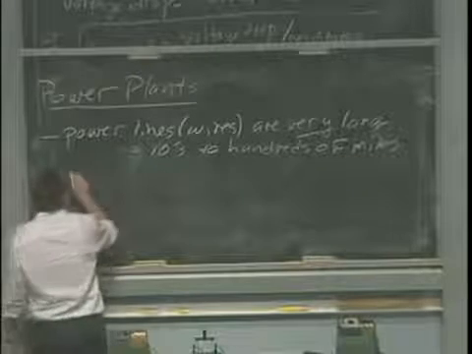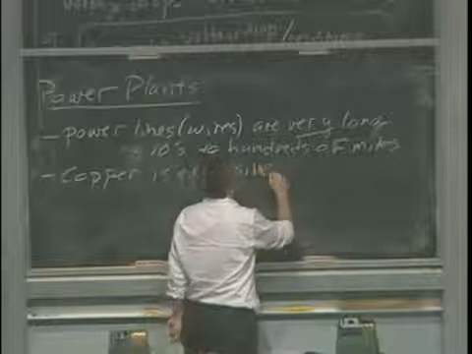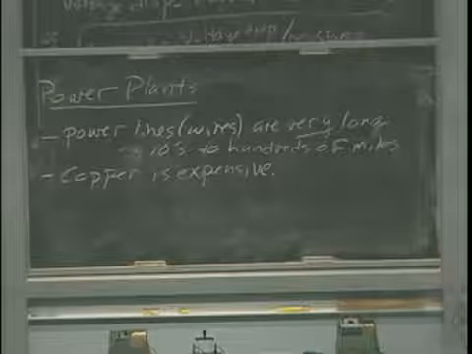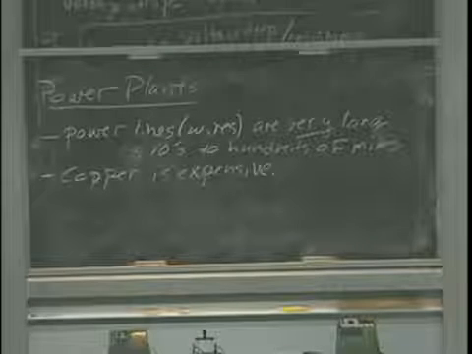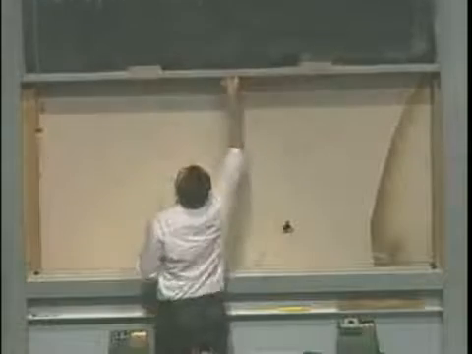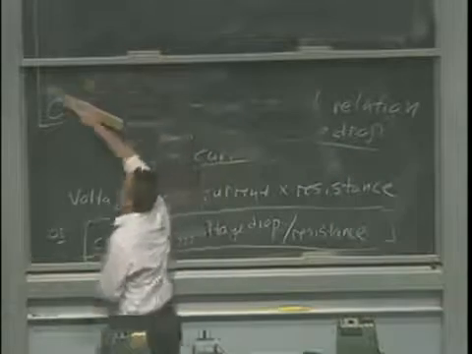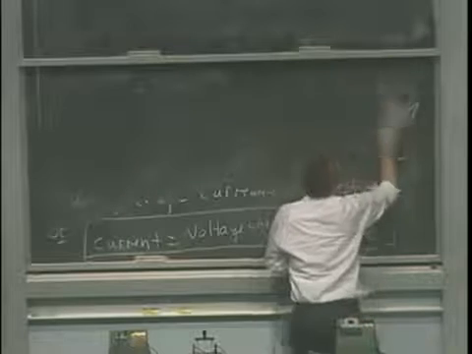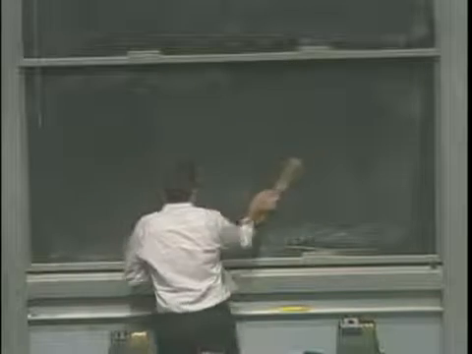And the other thing we want to keep in mind is that most of these are made out of copper. And copper is expensive. Maybe not if you're building a little copper bracelet or something, but if you are building wires that are hundreds of miles long, you're talking about many, many tons of copper, which gets to be very expensive. Okay, so let's draw a picture of our power plant. Oh, by the way, that second point, the copper is expensive, means that we don't necessarily want to just build thicker and thicker transmission lines to deliver power to our homes, because that can be very expensive, building thicker and thicker copper lines.